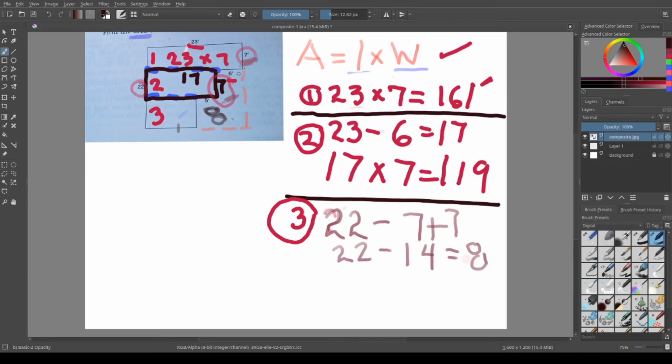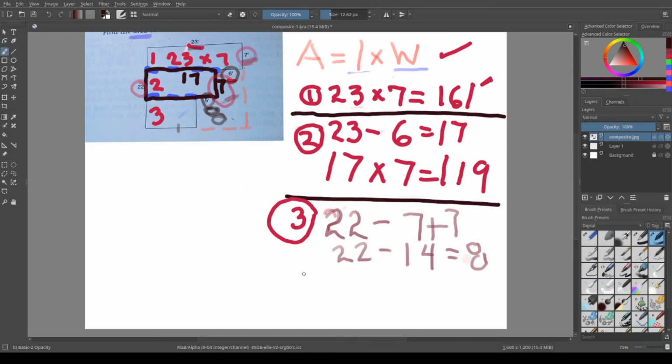Oh, this is how we can figure out the sides. Look at this. I have this 6 right here, and I have this 5 right here. And up at the very top, the largest side is 23.